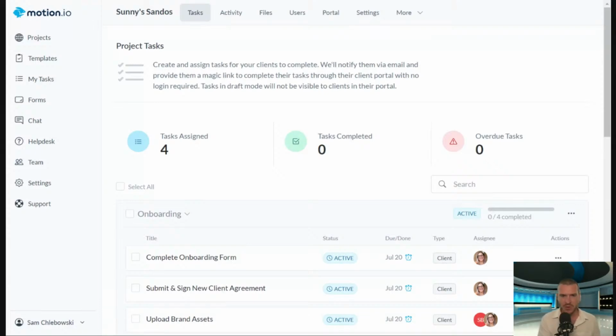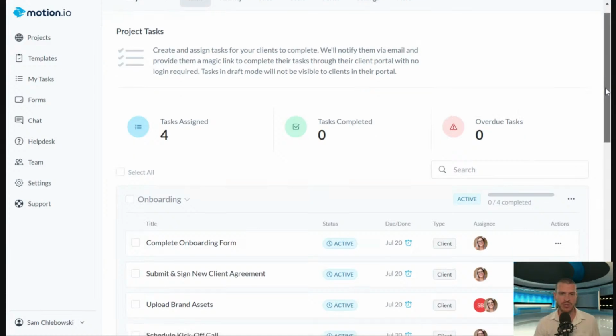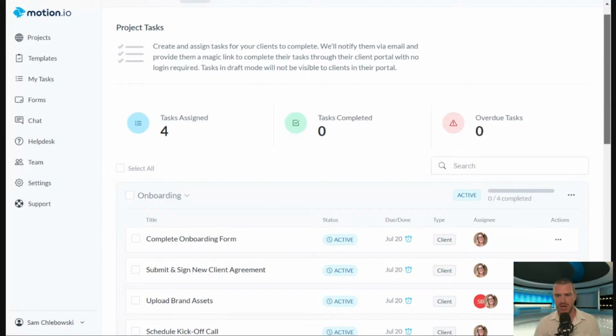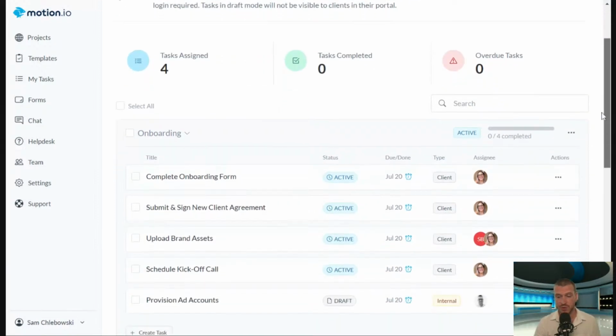Maybe you want to keep using that and still have Motion.io do an excellent job streamlining your onboarding and automating client action items. But I got to say, for many of the people that have been using this new functionality so far, they've found that they've been able to actually manage both sides of the project and move away from their ClickUp, their Monday, their Asana, or whatever they've been using for that.